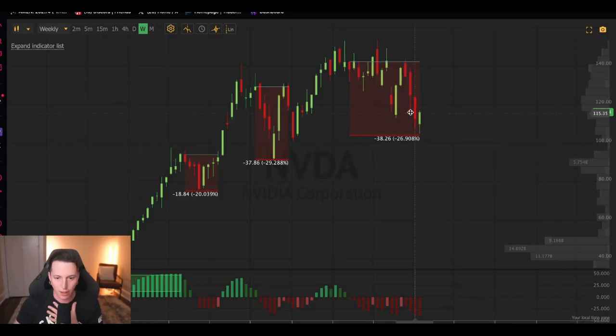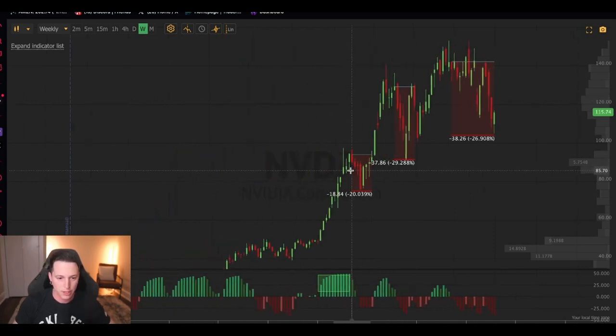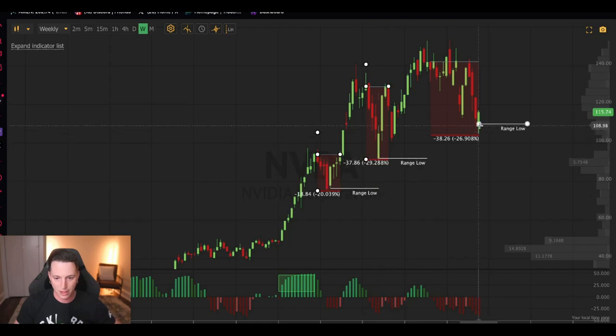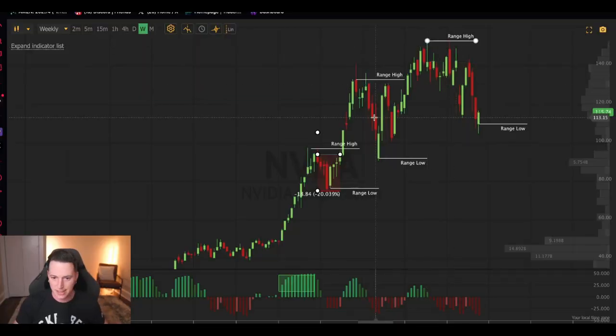Now, personally, I don't short these setups. A lot of people ask me why I don't short, and the main reason is I'm not going to short in a bullish market. Price is making higher lows each and every single time with higher highs. This is bullish structure. This is not something that I really want to short in. Instead, I want to be buying all of these dips.